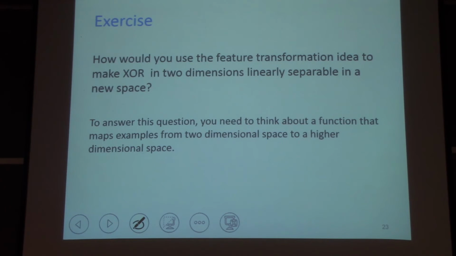So what you were showing was you transformed the data into a new space so that you could draw a line to separate it. But you could also imagine the data stays in its space, and then you draw a curve. Yeah, it's the same thing. In fact, that's totally right. The nice thing about drawing a line in the new space is that we only need to study algorithms for learning lines. And move the data around so that you can still throw it at the same learning algorithms.